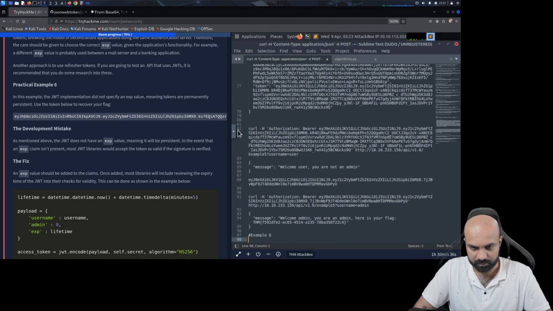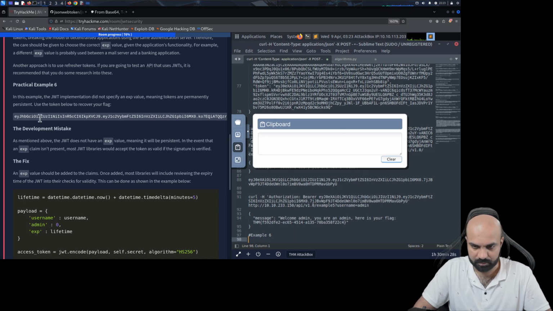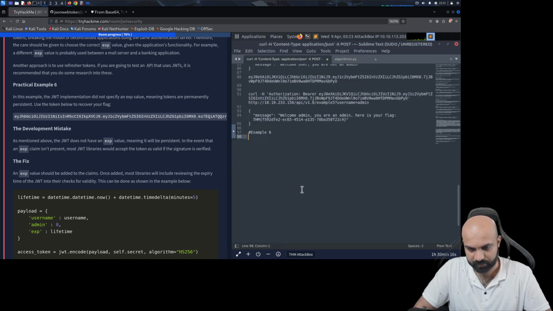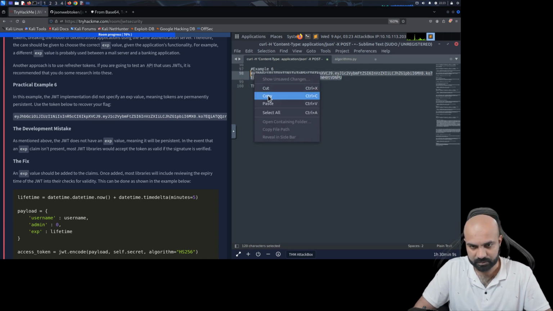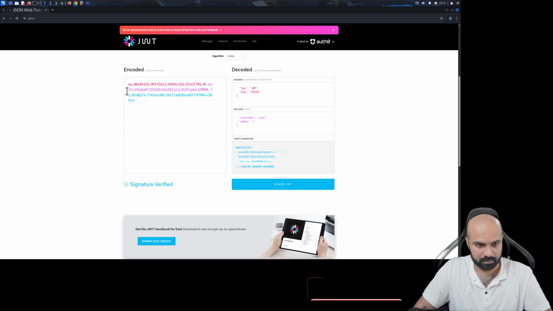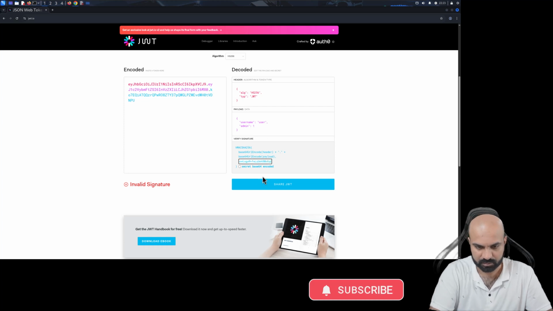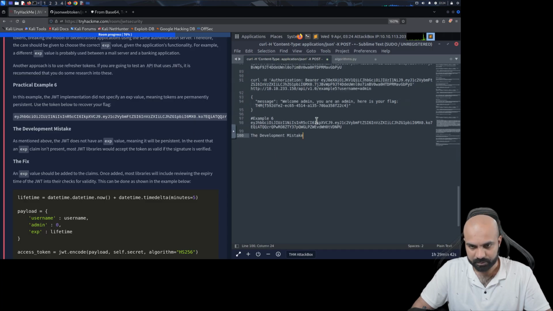Okay. Wait a moment. I always forget to put it here. Okay, wait a moment. I'm selecting all of it, so it will be available for me once I paste it here. So this is the token that they gave us. Let's see if this is a valid token here. Okay, so admin is 1 and it is RS. Okay, signature is different. Maybe if we just mention this secret, yeah. So this is the token, it is valid. We can see that.